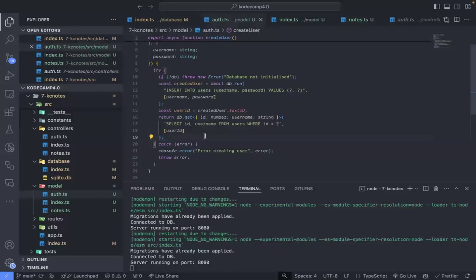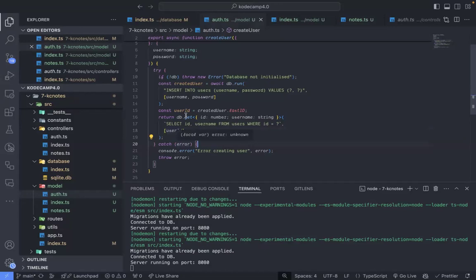The reason why we're returning the user is because we want to create a JWT, a JSON web token, and then send it to the client so that the client can use it to make subsequent requests. Because if an authenticated request is sent to the server without the token, it will return unauthorized, because the server has to grab the token and decode it to get the user details in order to grab things from the database. So this is basically what we need to do here.